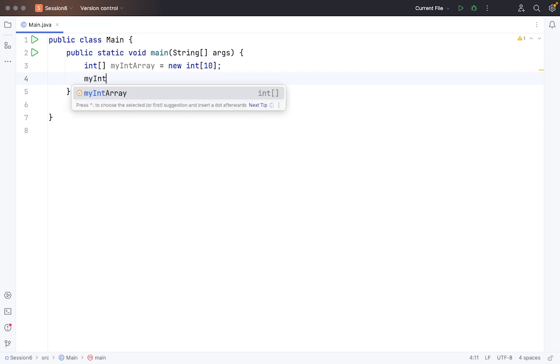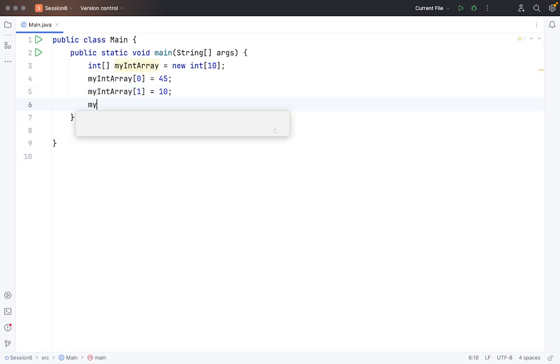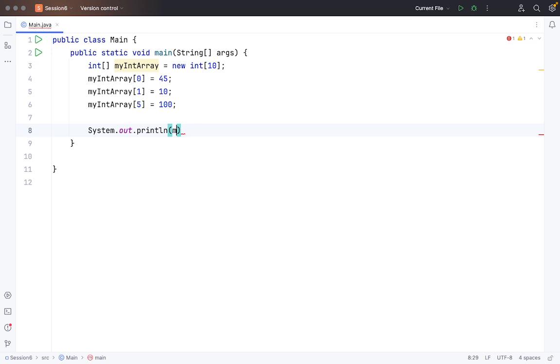So in myIntArray, if I want to add something at the first position, which is index 0, I provide a certain value, and in the second position I provide another value. At the fifth position, let's assume, I will provide 100. Now if I directly print it out using System.out.println and pass myIntArray, let's see how it will output.